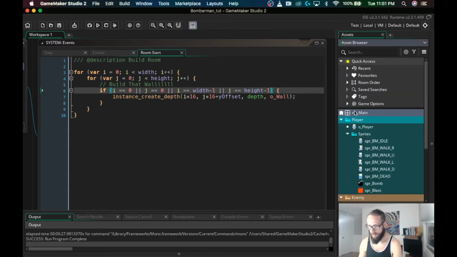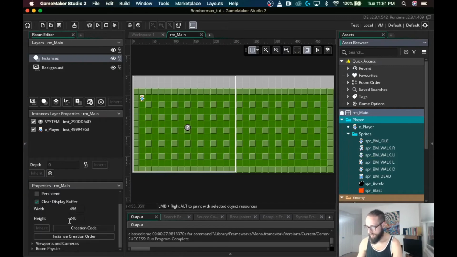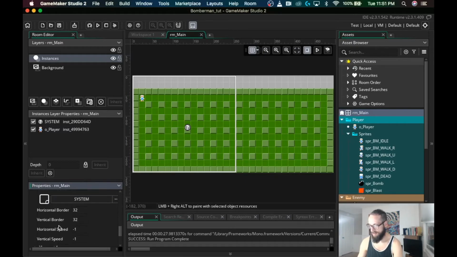This bothered me, so we're gonna go in the room and do something. We're gonna come down here to our viewport and camera. We're gonna come down to the viewport 0. We're gonna come down to the camera. What I don't like is the horizontal border. I would like that to be at the 256 because it's 512. So nope, 128. And then negative one.